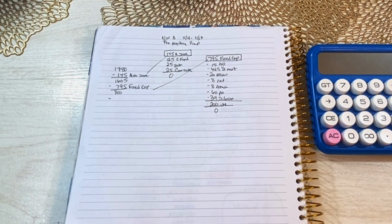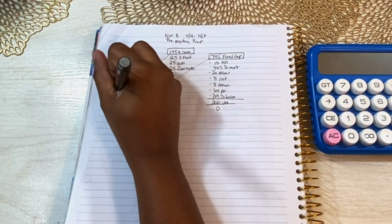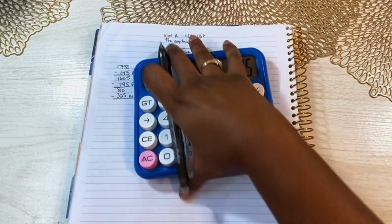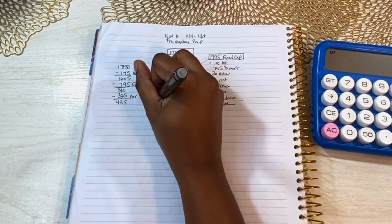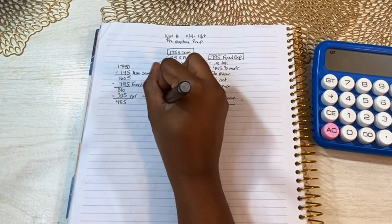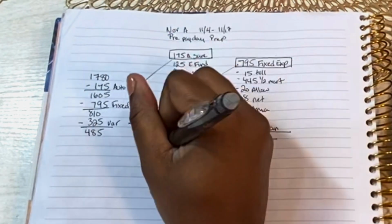So the next thing that comes out is going to be our variable expenses. So we already planned for, let's see how much we planned for, $325 for our variable expenses. And I'll show you guys what that is, or what I consider to be those, because everybody does it a little bit differently. That's $485. So that's going to be, we said, how much for groceries? I changed that this month. Groceries going to get $275 instead of its normal $250. Gas is going to get $50 instead of its normal $60 because we're not using as much. And that $0, you know.